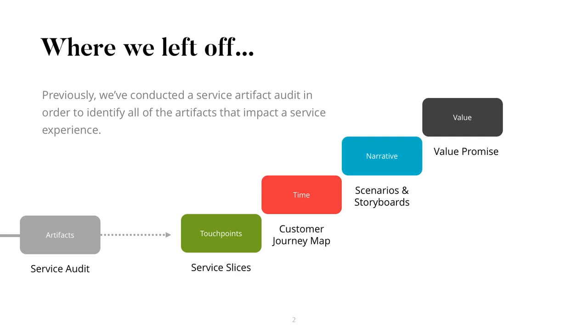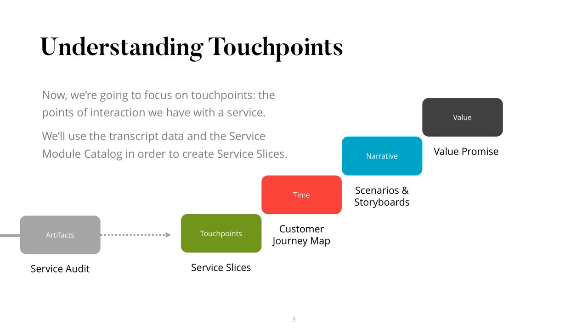Welcome back. Now we're going to talk about service slices. I'd like you to think about where we left off. Previously, we conducted a service artifact audit in order to identify all of the artifacts that impact an experience. We have the raw material, and now we're going to create service slices in order to identify touch points. To identify touch points, we need to understand what touch points are.